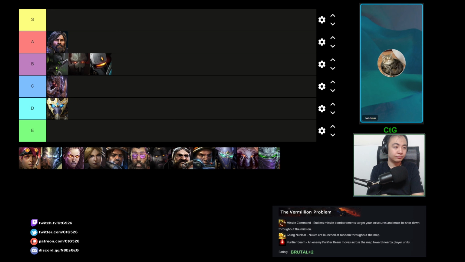I put them in B, maybe C. I had Han and Horner in B. I think the nukes are the only problem here. I actually took away half a point. For regular missiles, they can just repair, which is good. Purifier Beam, they can just outrun it. The map, they can just trade. Go nuclear, they can just dodge. Reapers are fast. They're not Dragoons. So I think actually B is fine for Han.